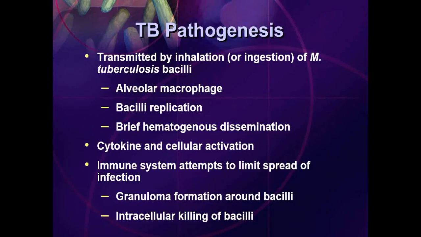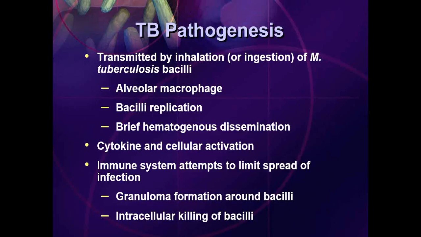And when you breathe in TB bacilli, your alveolar macrophages rush to engulf those TB bacilli. Now, those bacilli actually are happy for that to happen. TB and the human immune system have co-evolved for millennia. And the bacilli want to be engulfed by the macrophages, and within the macrophage they actually replicate and eventually spill out of the macrophage and briefly disseminate throughout the body. And this is why we get extrapulmonary TB, because those bacilli will eventually be stopped almost always, not always, but at least with the initial infection. They typically end up in the middle of granulomas, really anywhere in the body.